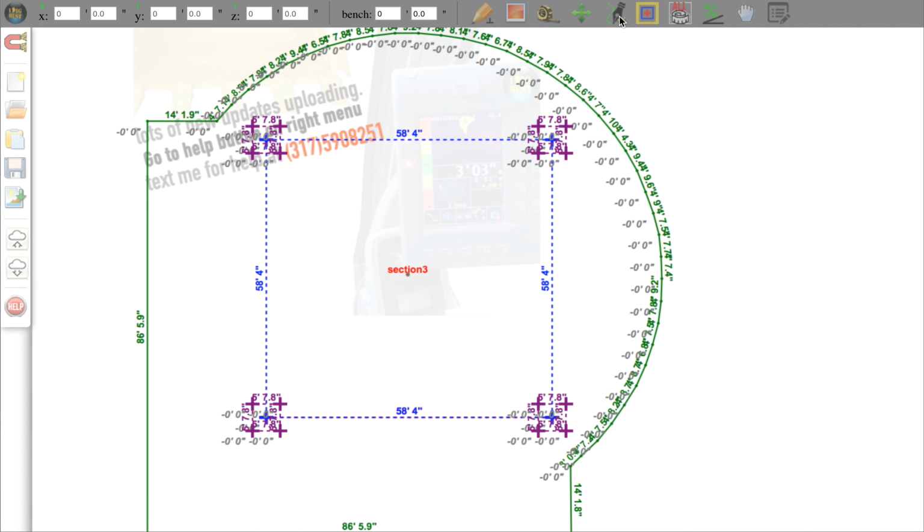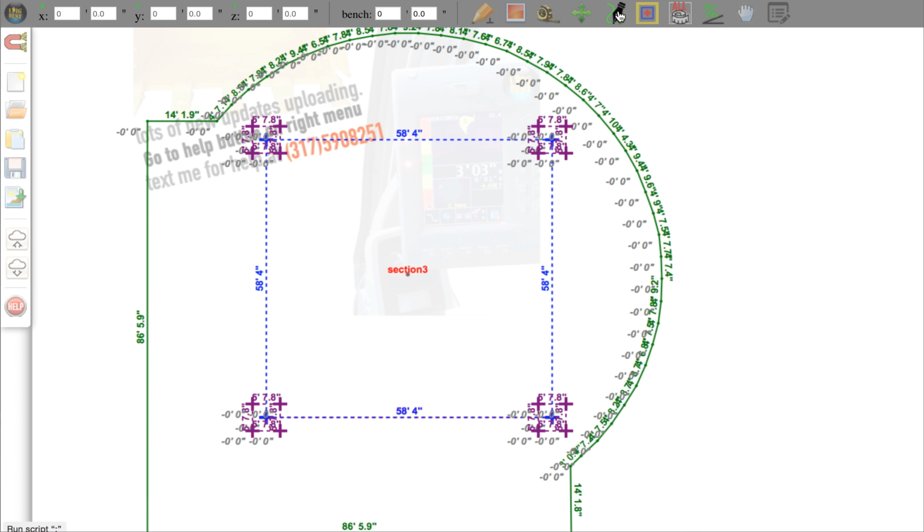Layout for a baseball field, and we're going to use the pin tool, which moves the points. These are all little points, and this is to cut sections apart at the point. So if you want to split a section. The magnet right now, which is the snap tool, is on. You can click it, turn it off or on. Snap will take us right to a point. It snaps right to it, so it's very handy.